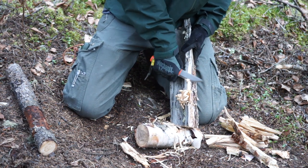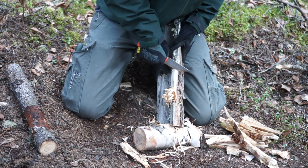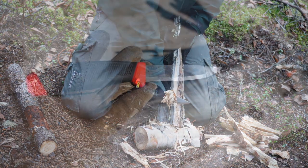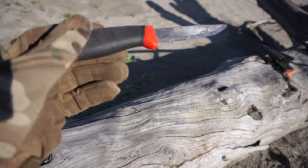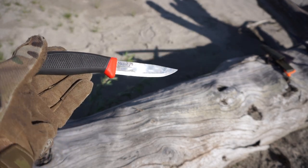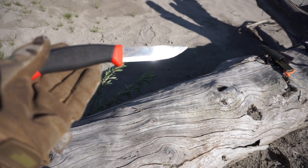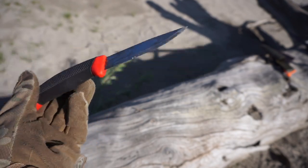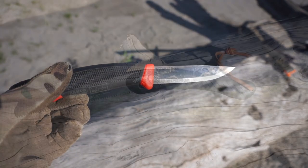However, the design and the cost at which the Clipper and Companion could be had was what really set this knife apart from what you could get here. Because at the time when these were coming out, a lot of what you got here — especially for cheaper — had really crappy stainless steels and really inexpensive build quality. Whereas this knife, even though it is a rat-tail tang, could still take an enormous amount of abuse.